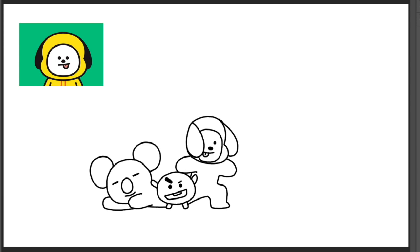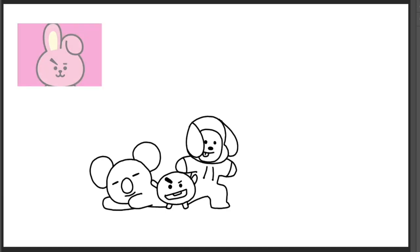Almost done with Chimmy. Let's not forget the strings on his pajamas. Now who should we do next? Let's do Cookie.